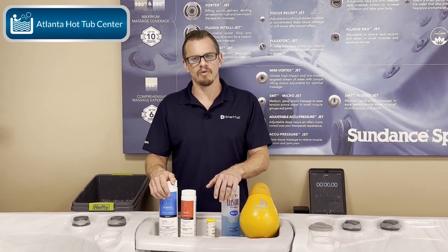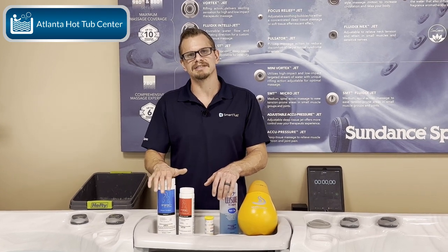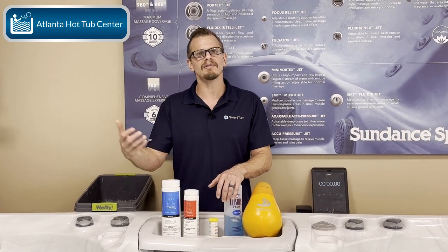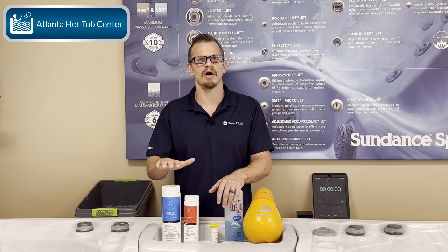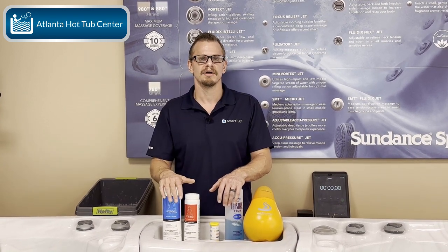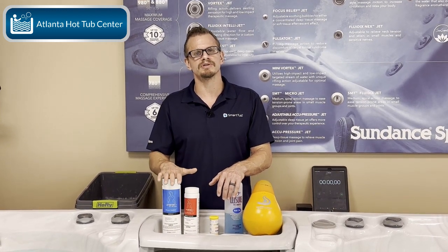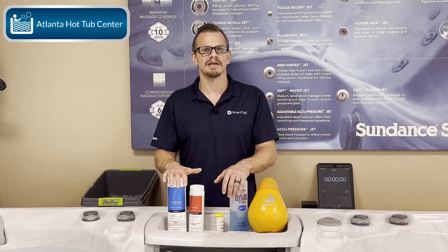How do we clean up chloramines? It's shock oxidizer. So why am I suggesting that you add a tablespoon when you get out? Because that's when the process is happening. You're not allowing the chloramines to cause a problem because you're cleaning them up right away. Now, if you didn't use your hot tub that week, you still want to at least get 2 tablespoons of shock oxidizer in your hot tub every single week.